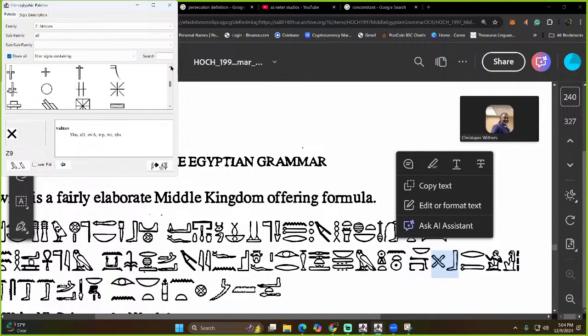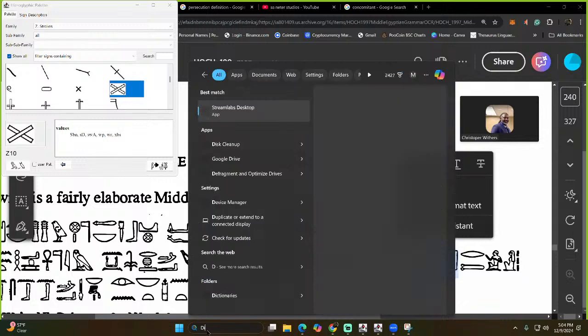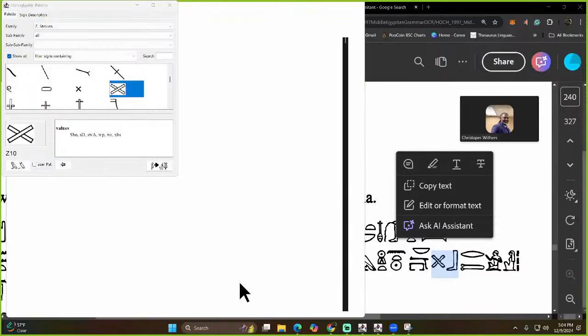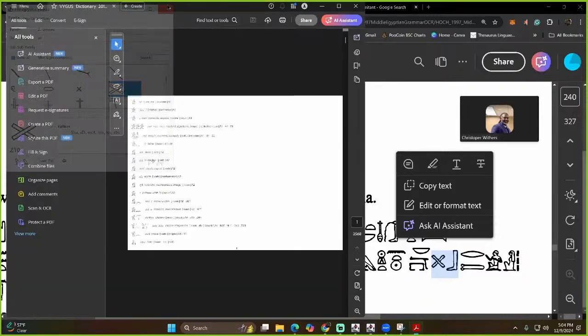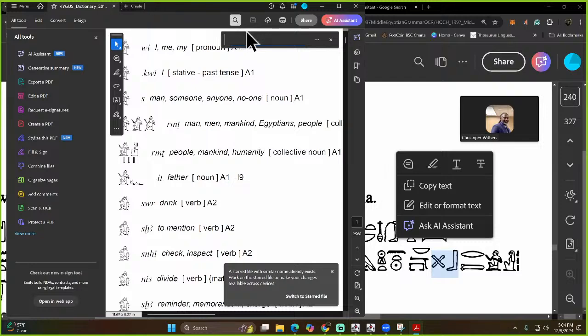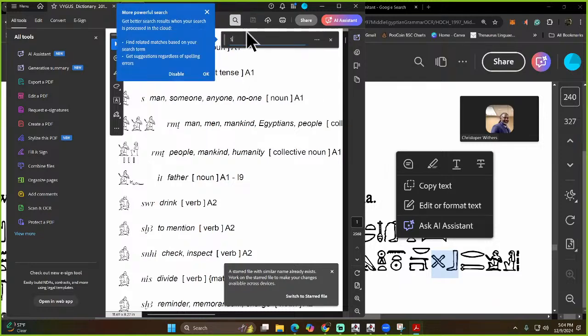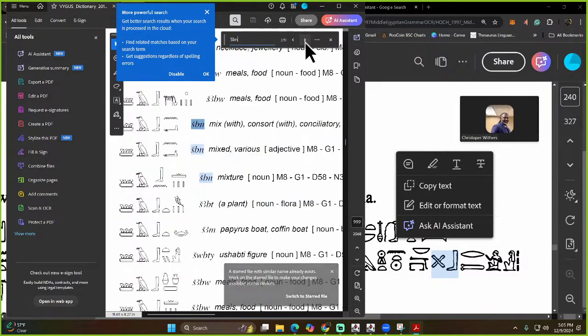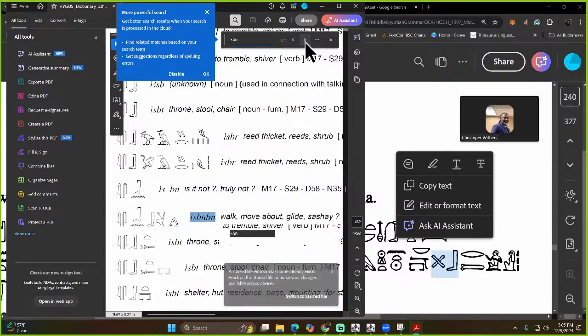Another thing I could think of is that it could be an abbreviation, because they've already been abbreviating things in this line. So let's put it in the dictionary. There's a word, abah, which means to unite. That has the B and the two cross sticks with it. I'm gonna try SBN real quick, just to see what SBN does. SBN has that X on it, but it wasn't just the X by itself.